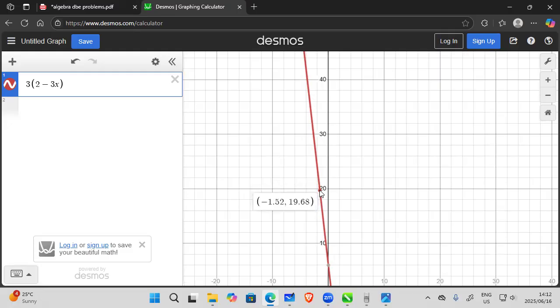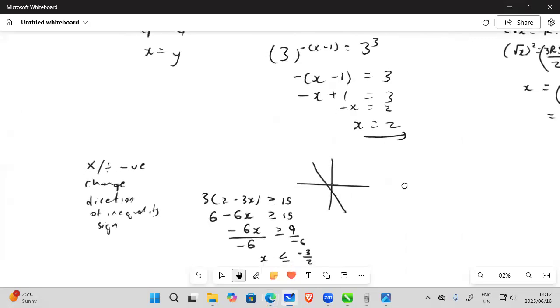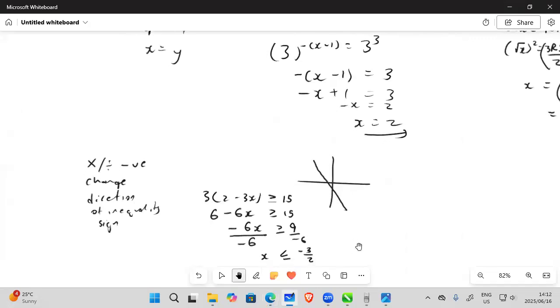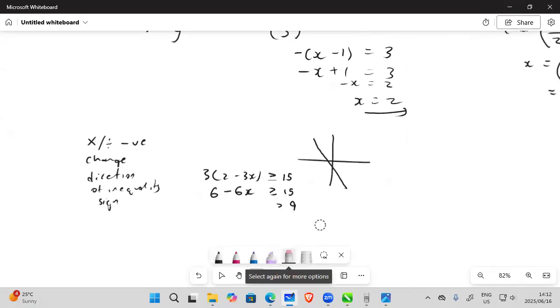Okay, but you can see the x values, every time it's less than minus 1.5, it outputs... see the y values, what is it outputting? Values that are greater than 15. Right, so that's what we need to remember. Oh wait, this is what we did wrong here. That's why it's not making sense.